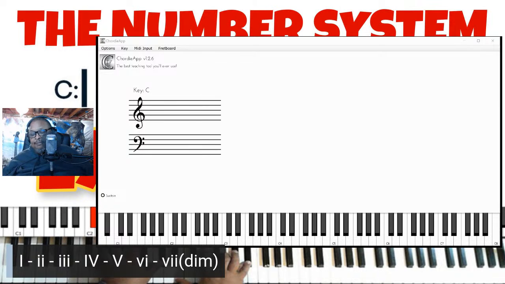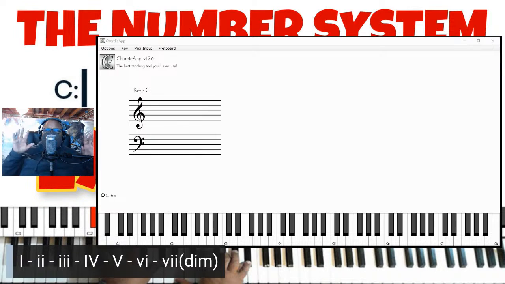In the key of C, your 1, as you can see at the bottom left-hand corner of the screen, is a capital Roman numeral, capital I, which is the number 1. That means your 1 should be played as a major chord. We also looked at major and minor chords in last week's live stream, so if you don't know all your chords, look at that stream as well. So in the key of C, the 1 should be played as major. There you go, that's your 1 right there, C major in the key of C.